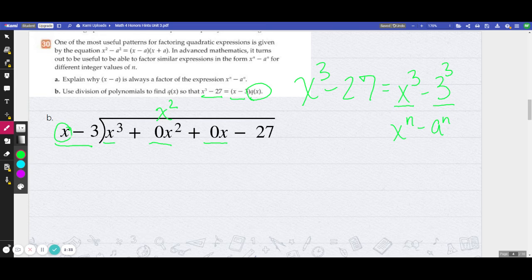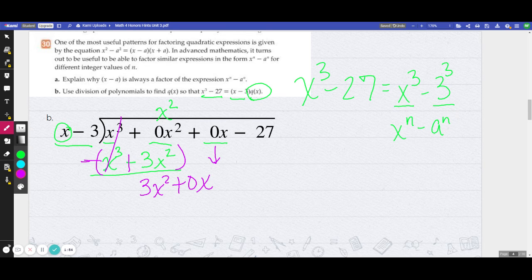So now I go x squared times x will give me x to the third. Then x squared times negative 3, or minus 3, will give me minus 3x squared. Next step is I'm going to subtract this, but when I subtract it, you're really distributing that minus sign so that the x to the third becomes a minus and the 3x squared becomes a plus, because it's minus a negative. So the x to the thirds will cancel, which is what you wanted, and 0x squared plus 3x squared is 3x squared. Then I'm going to bring down the next value and continue that process. I'm not going to finish it for you. You can finish it. I have faith in you.